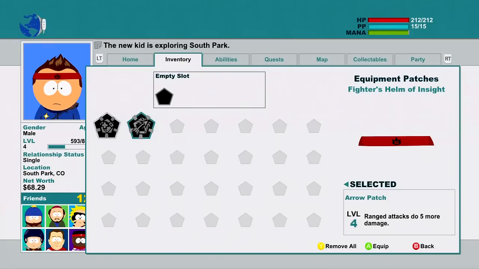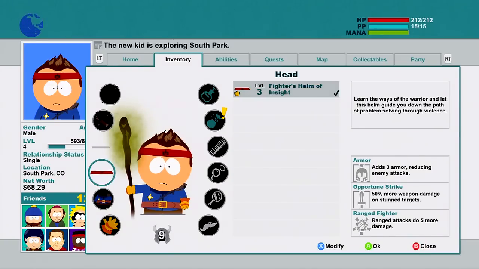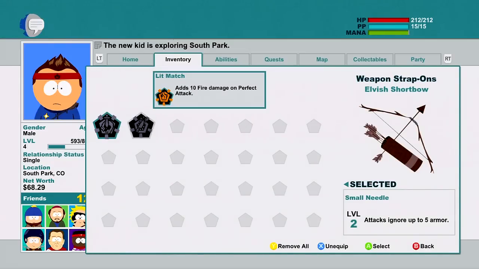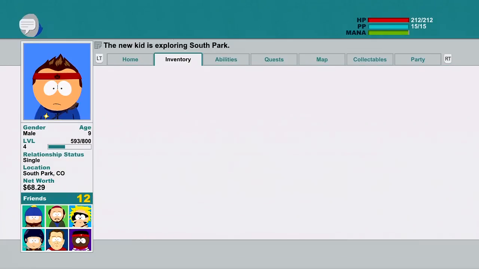I figured out where I was supposed to put the arrow patch. It's actually for my Helm of Insight. I was expecting it to be on my actual arrows, but I guess it's a patch. So patches don't go on items, patches go on your clothing, whereas the stuff we're putting on our bow are called, what are these called? These are like needles and matches. They look the same, but if something says patch, I'm assuming it goes on clothing. So that makes sense, and I'm slowly learning here, getting a little bit better as we go.